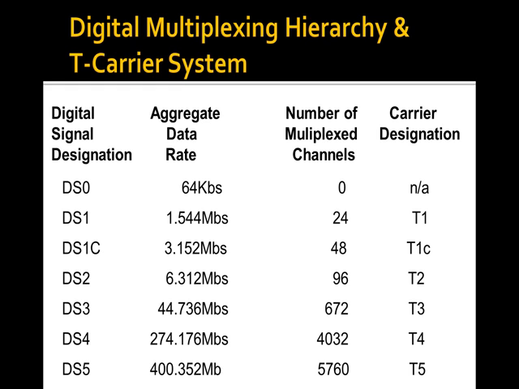I'm not worried about you memorizing these numbers. I want you to realize this is a hierarchy. And what we're doing at each level of this, once you go from DS0 and take 24 of those and make a DS1, all the rest of this is exactly the same process. You change the numbers. So I take a frame from each DS1, add some framing to it, and I make a DS1C. And I go on up the hierarchy that way.